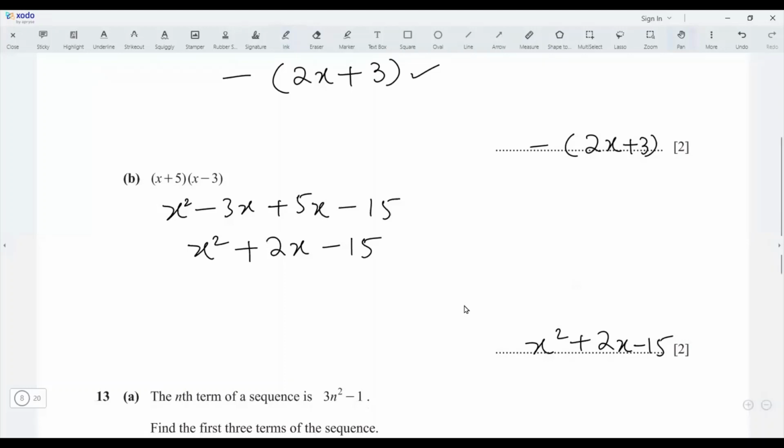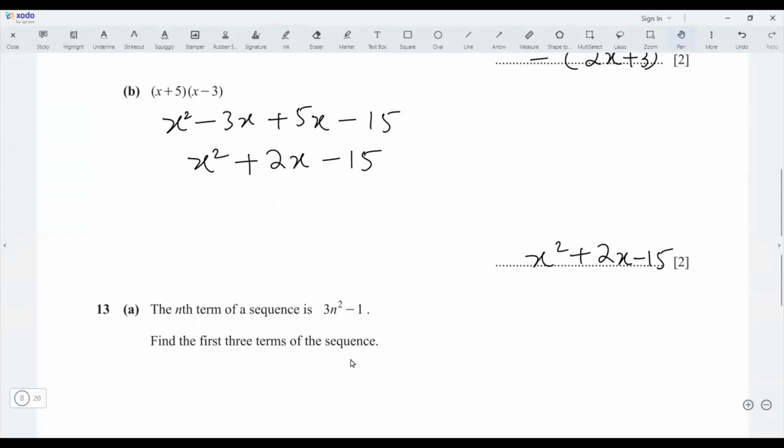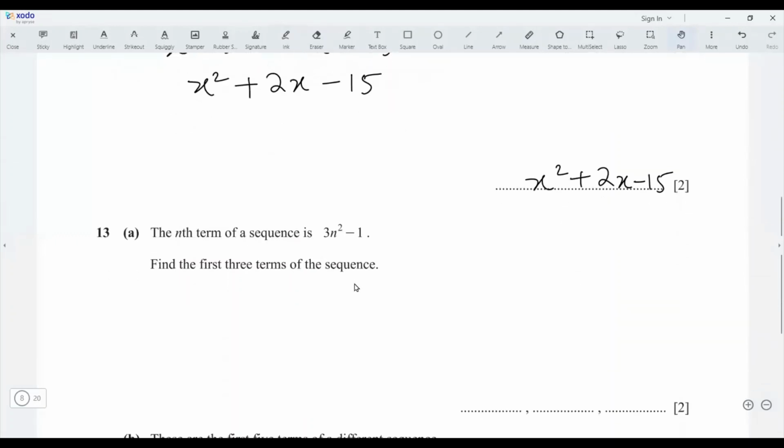So now coming up to the next type of question, that is basically the sequences questions. So how to solve them? We are given the nth term of a sequence. They're saying that we have to write down 3 terms of the sequence. So how to write down 3 terms? The very first term must have n equals 1. The second term will have n equals 2. The third will have n equals 3. So putting that n into that nth term.